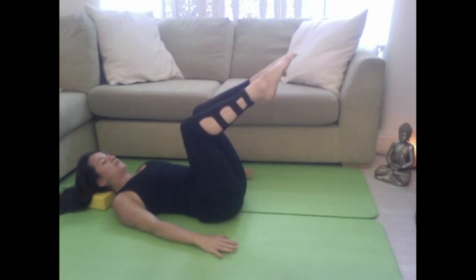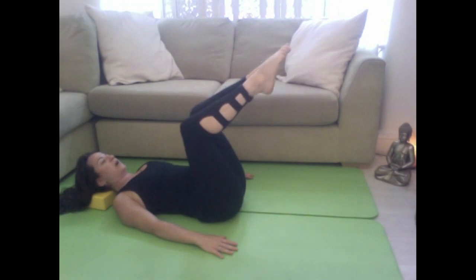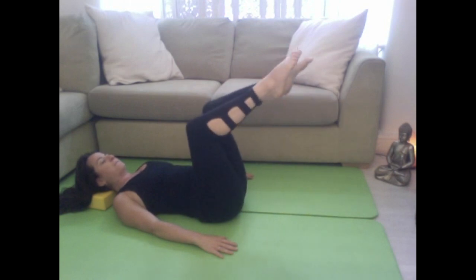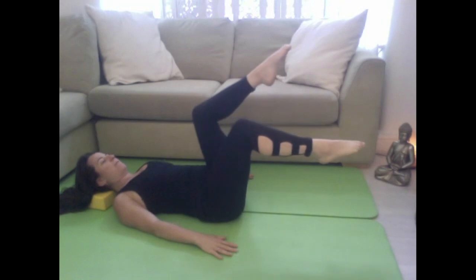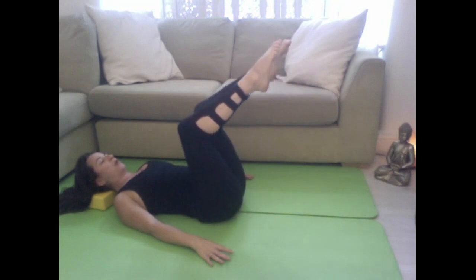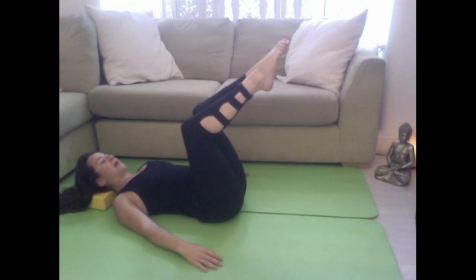Point your toes. We're going to inhale, lower the right foot just a little way, and exhale, bring it up. Inhale, lower the left foot, and exhale, bring it up. Just dipping our toes down into the sea, maybe, wherever you want to be right now. But focus on your core. Focus on pressing your belly to your spine and your spine to your mat. Make sure your shoulders and neck are relaxed.